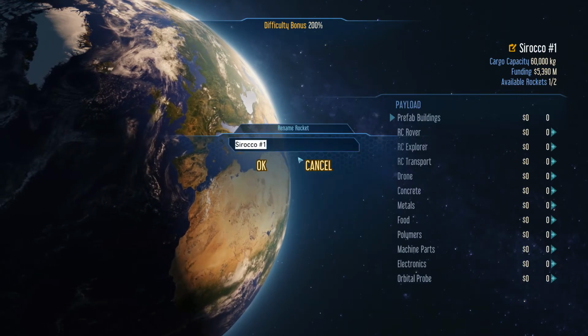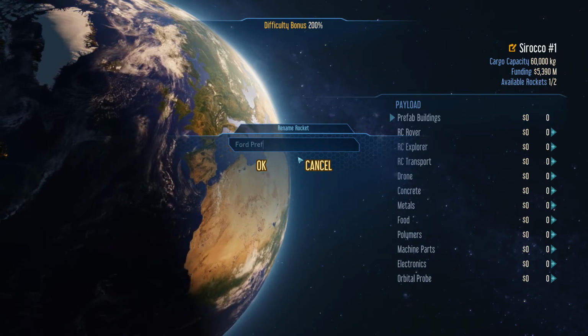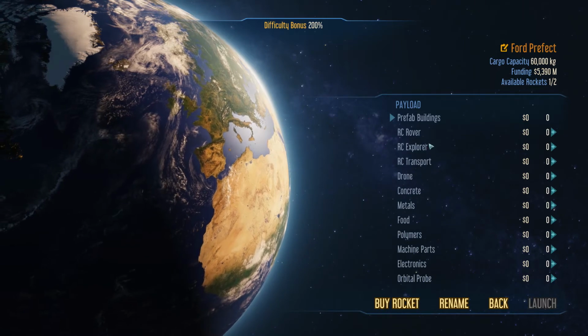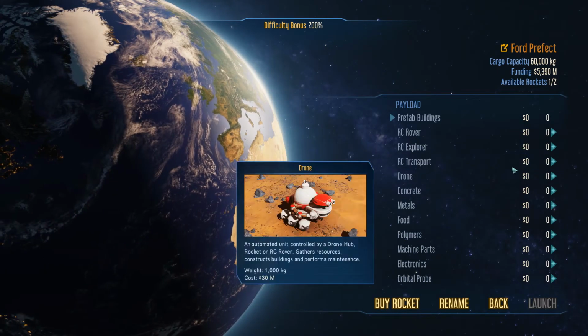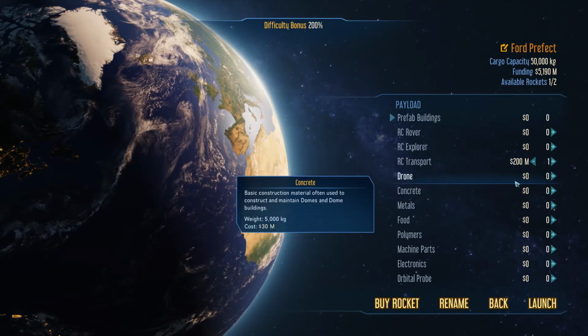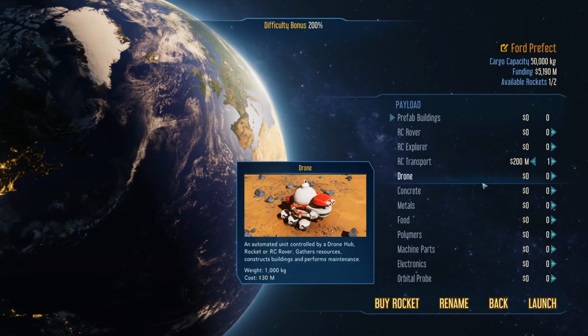obviously we're going to have to rename it to the Ford Prefect. There we go. The Arthur Dent and the Ford Prefect. Right, what we want is an RC transport, because this is going to allow us to rove about on the surface and collect more distant metal deposits from the surface and bring them back.